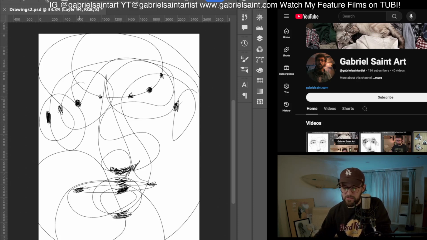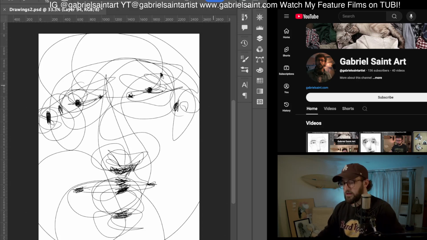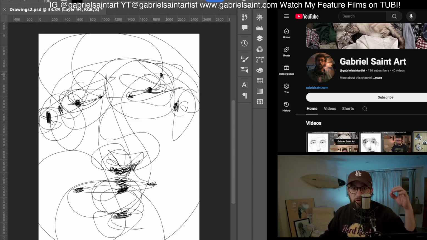Then I'll go back and I'll take some scribbles and put some more around the eyes to cause some more contrast here. We'll do the same thing on the nose, around the mouth and the chin. Anything where we want the eye to go, we'll do more. Anywhere there's more contrast, your attention will always go, whether it's music or drawing or painting or anything. High contrast demands attention. If people talk like this, it gets real boring. But if people talk with high pitch and low pitch and fast and slow, that makes it more exciting.